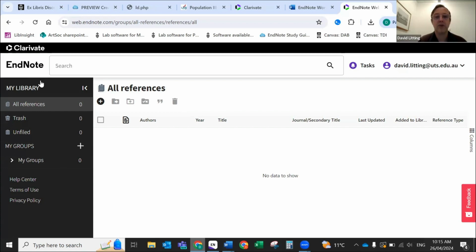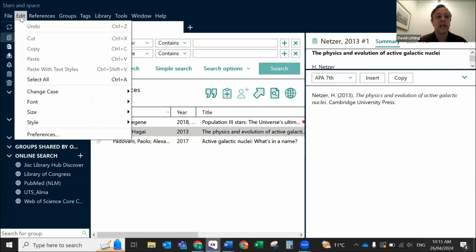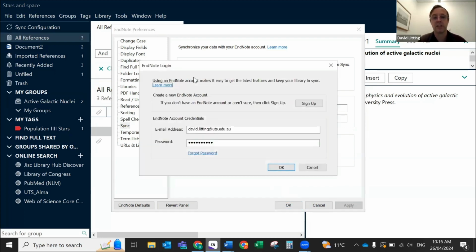So once you have all of that information, you can go into EndNote and you can sync your desktop library to your online library with your username and password that you created for EndNote Online. So to do that, you go to Edit, Preferences, and then you put the information in here. So your username, your password, the library you're going to sync. Now, this is a different one, I think, to what I'm going to sync. So when I do this, it will probably say, you're going to sync a different library now. Let me just press Enable Sync to make sure it's going to work.